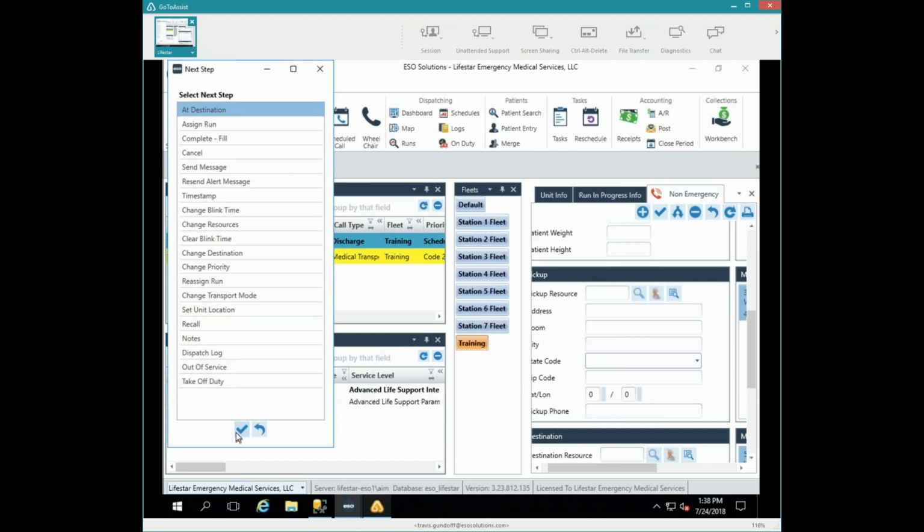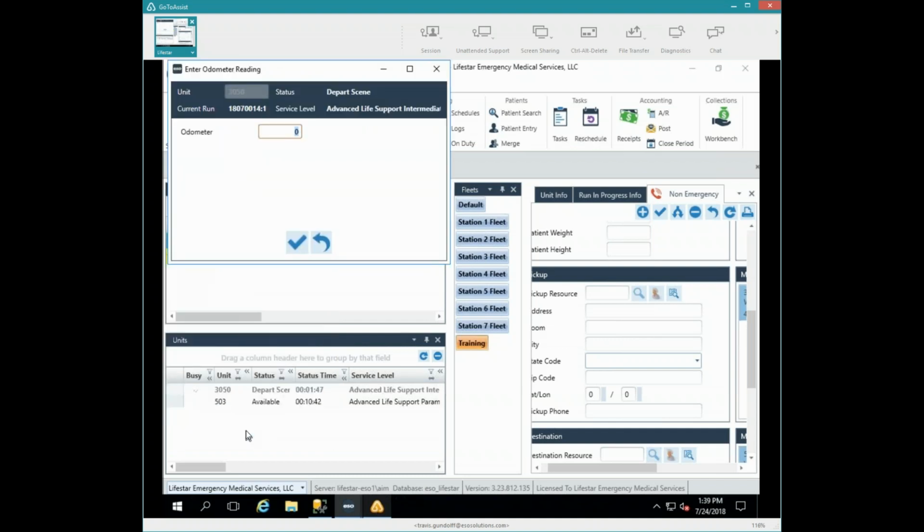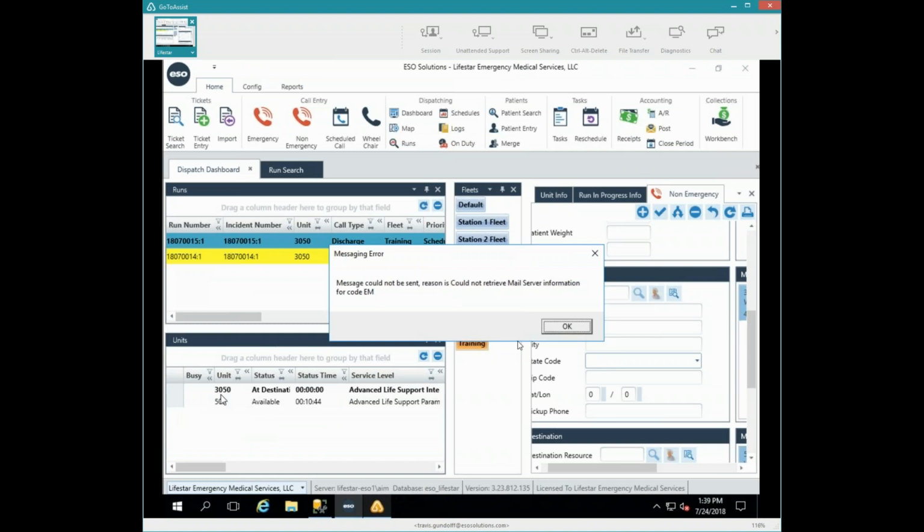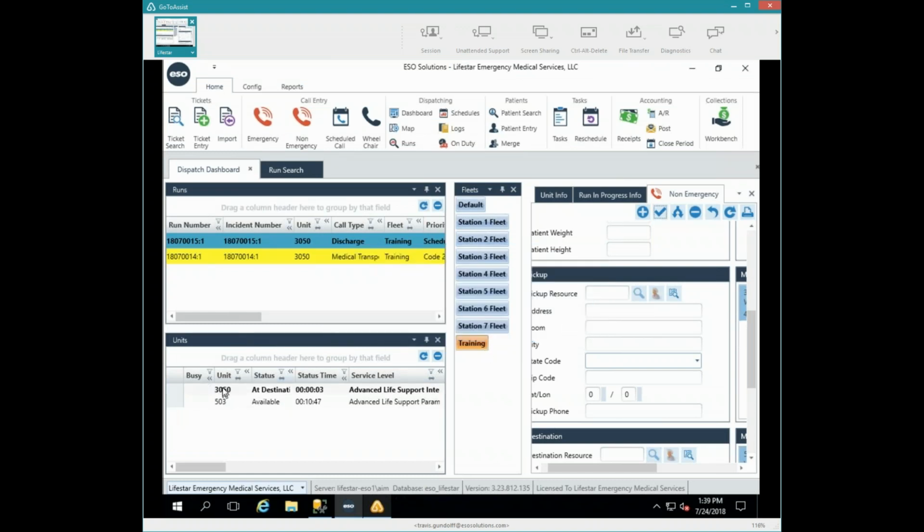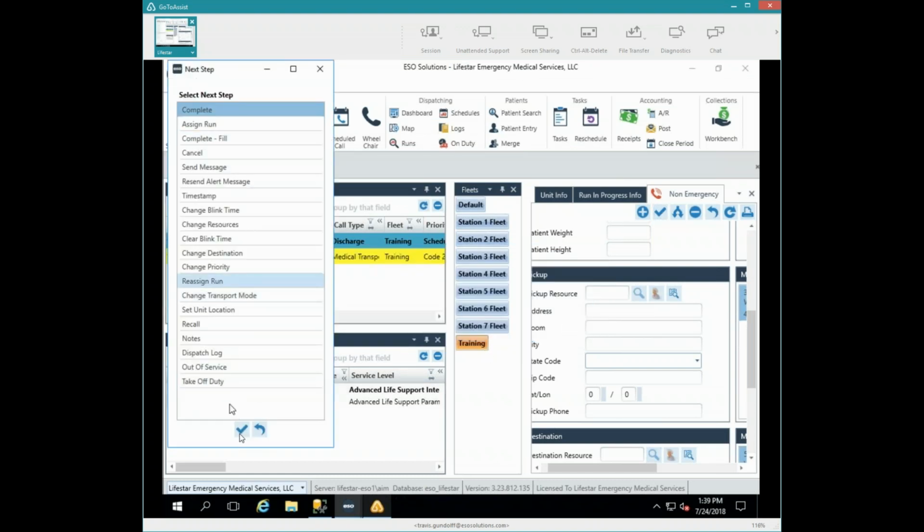I think that's because that isn't a reason to cancel for us because we still have them complete a run form on that or an EHR. So that doesn't mean that you can't complete a run form or an EHR. It just means that in dispatch, it's a cancel reason in the dispatch, but there's still an EHR form for it. Gotcha. Okay. And that's fine. Like I said, I can fix that in the back end. No big deal. All right, so we'll say at destination, 5.6. And then we will complete the call.